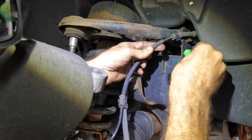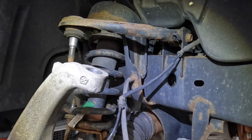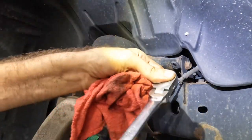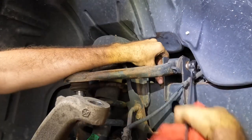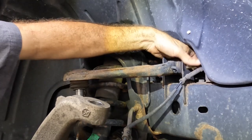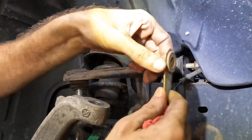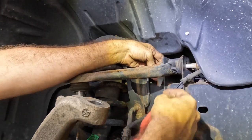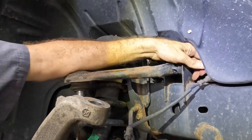Pluck this little line out of the way so I can get to that control arm bolt. Put that back later. All right, extra long reach ratcheting wrench to the rescue. Say that 5 times fast. Check it out, it's a finger chopping off bolt. People will grab this area and hit the nut or hit the bolt with an impact. This guy spins around and puts a hole in your finger. It's quite uncomfortable.